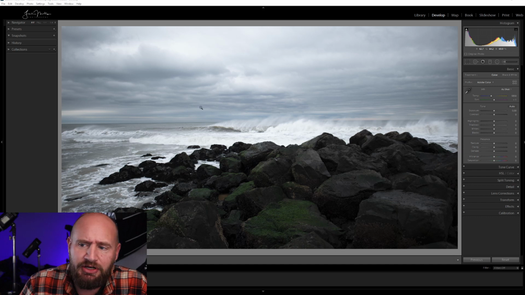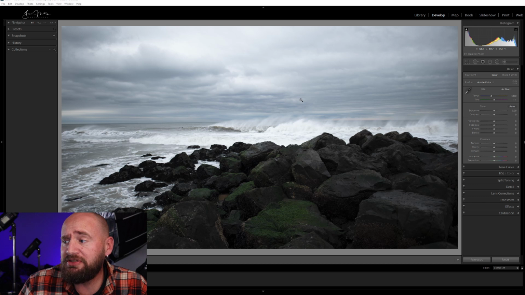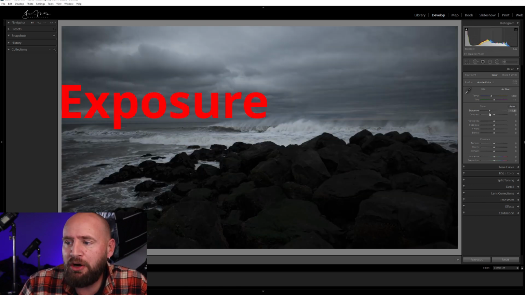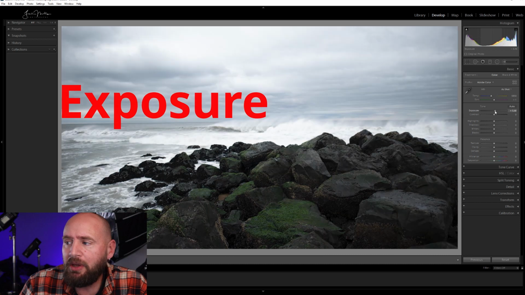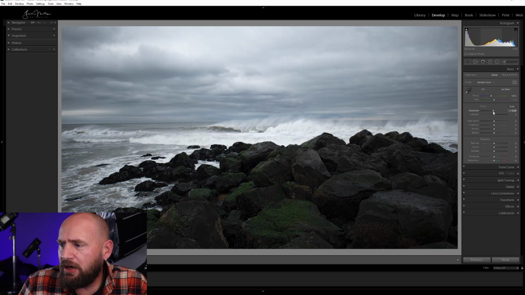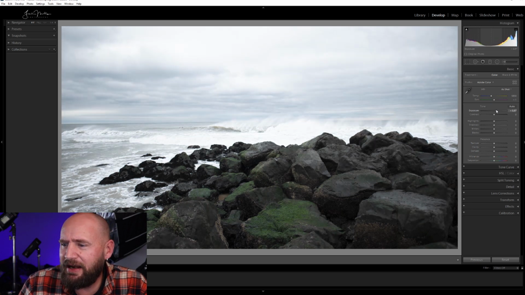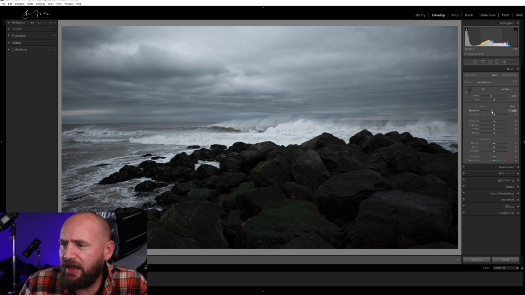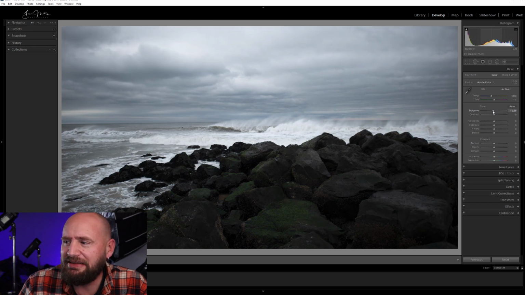I shot this several years ago, but it's very flat and blah. So the first thing I'm going to do is jump into the basic adjustments and bring some life into this image. First, I want to see if my exposure is going to help any here. I really don't want to make it super bright because I want to keep that stormy feel to it. As I come up, I see that it really blows it out. And if I go too dark, it doesn't really lend anything to it. So I'm actually going to zero that out.